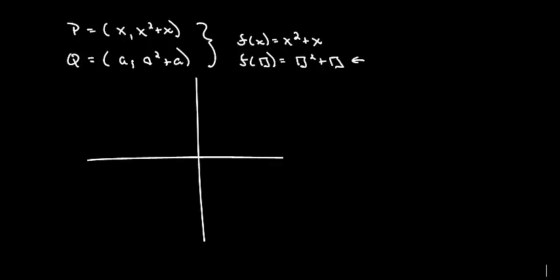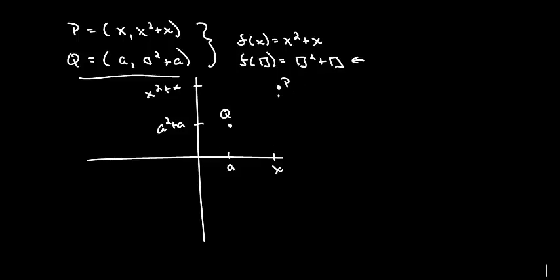Okay, and so we know that x squared plus x is some kind of increasing function. In fact, it's going to be coming up somewhere like this. So I'm just going to grab an arbitrary point a out here, and I know that it has a height of a squared plus a. In fact, I know that this point is point Q, right? Because of this. And then there's another point out here that has a value of x for its x value, and its y value must be x squared plus x.